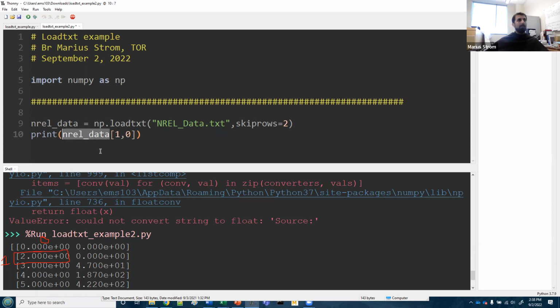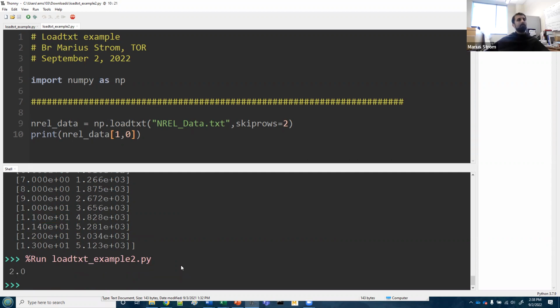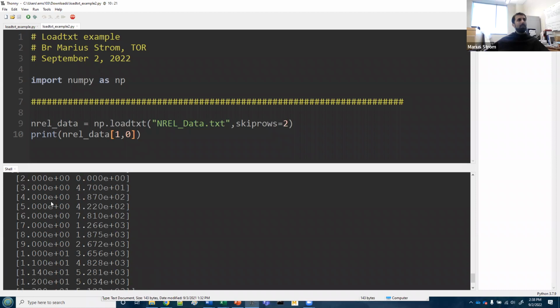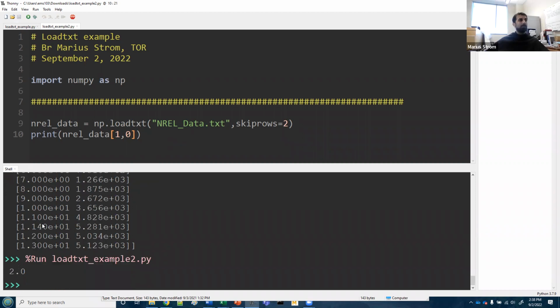Name of array, square bracket, row, comma, column, close square bracket. So if I run that, bam, there it is. I asked for second row, first column, or row 1, column 0, to be 2. There it is. Bam, done.